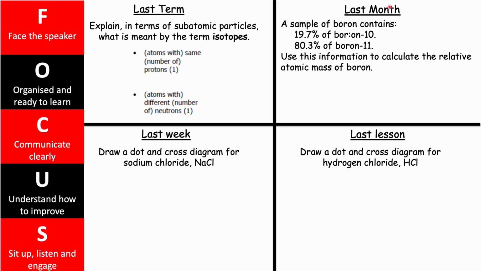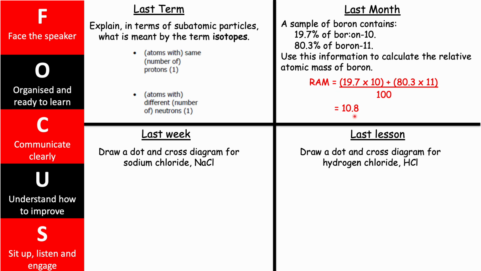So you must refer to them having the same number of protons but a different number of neutrons. The last question has asked you to calculate the relative atomic mass of boron given the information about these two isotopes. So again, we need to remember the calculation for that. So we do the mass number times the percentage. So the mass number of boron 10 is 10. And this is how it's often written to you in the exam. So we do 10 times the percentage of 19.7 plus 11 times the percentage of 80.3. And because it's a percentage, we're going to divide by 100, these two added together, and that gives me a relative atomic mass of 10.8.